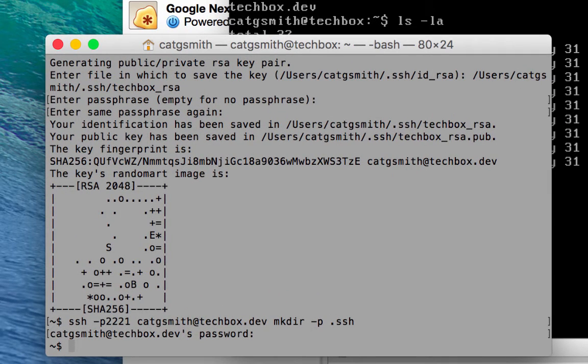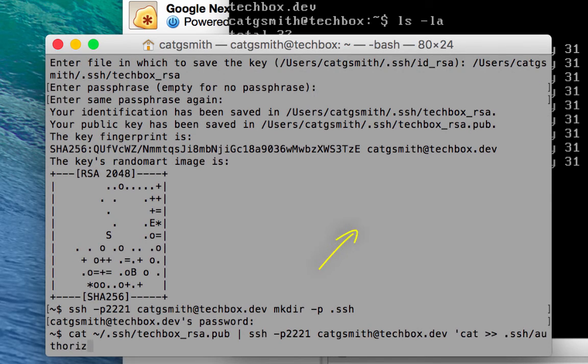Back over to the host machine, I will now copy the public key to the server to a file called authorized_keys. Type cat ~/.ssh/techbox_rsa.pub | ssh -p 2221 username@techbox.dev "cat >> .ssh/authorized_keys", and then press enter.